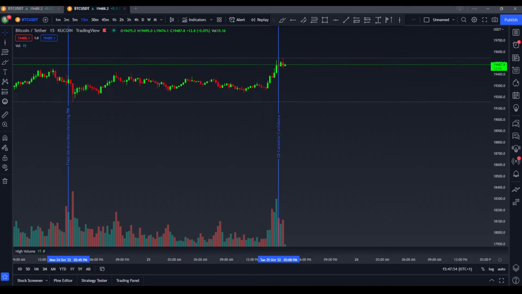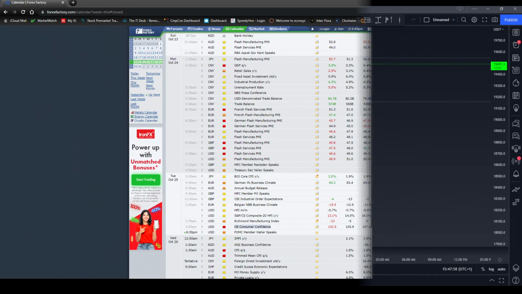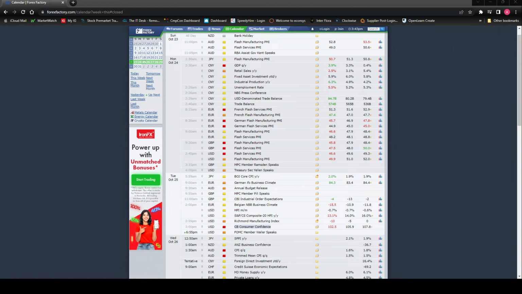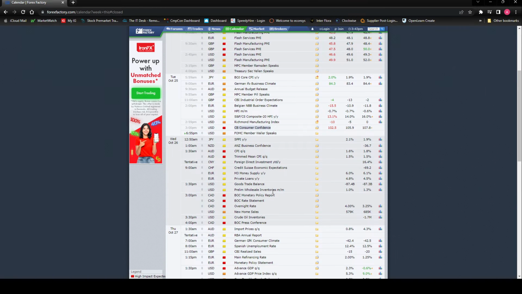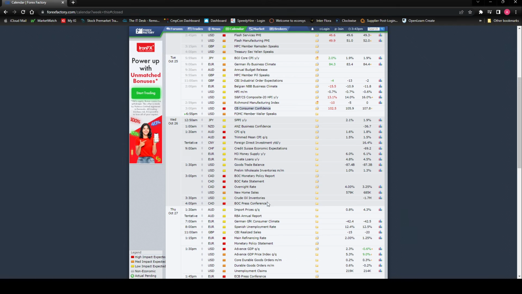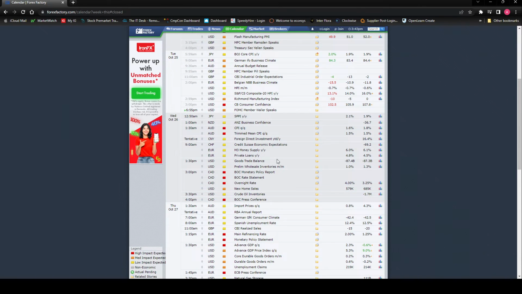So next one is, let me just dip back into the calendar. On the Wednesday, we have a couple for Aussie dollar. I'm not too bothered about them. Some Canadian and some other Canadians. Now this depends on what you're trading. If you're not trading Bitcoin, then I don't think I get too bogged down with these. So I would probably not put too much emphasis on Wednesday.